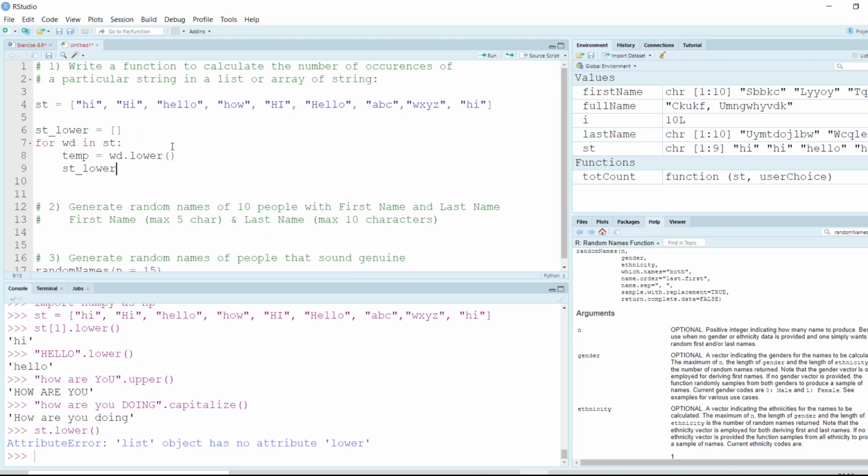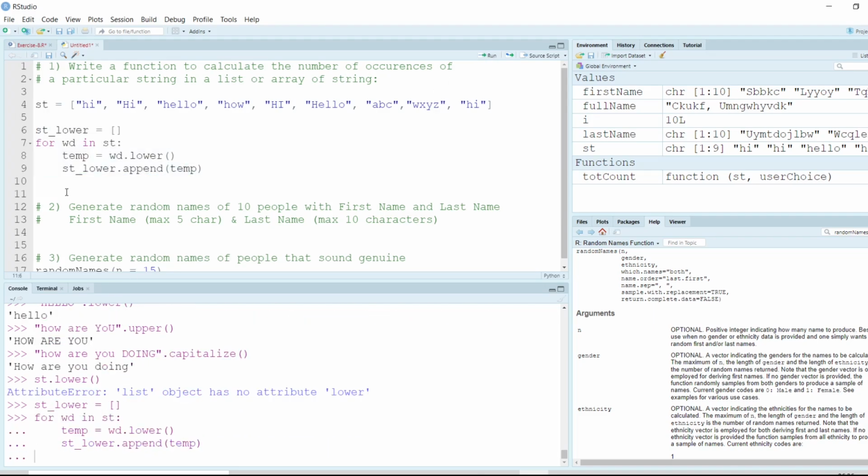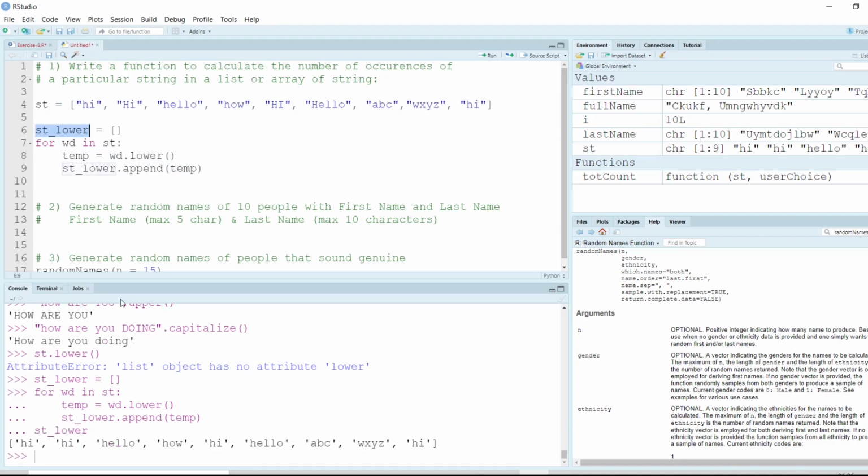So st underscore lower dot append, and I pass the temp variable inside the parentheses. Once I execute this line, click on the run button, and now if I type st underscore lower, or just double click on this and execute it, it gives me everything in small case.